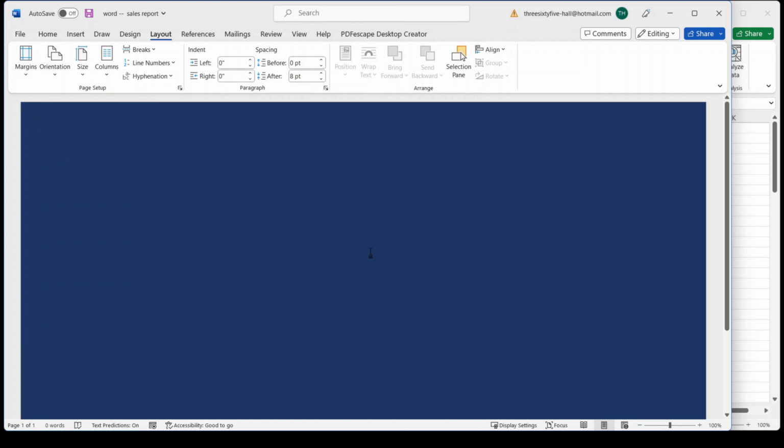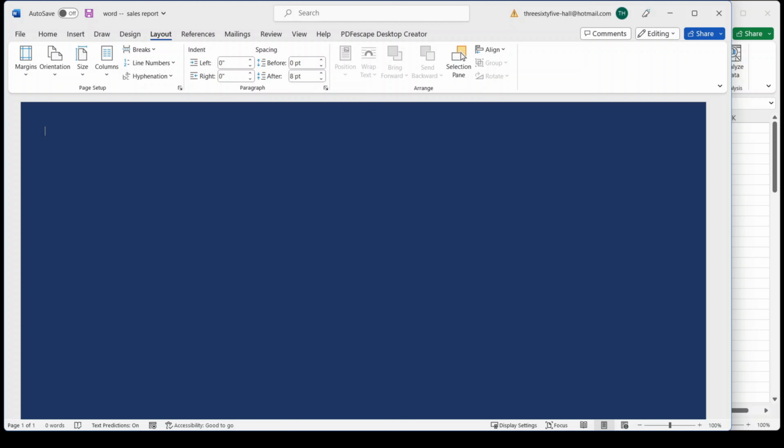Now, these steps that I just performed, you don't have to perform them. This is custom to what I am trying to create. So if your report is in a different format, that is totally okay. You can just simply skip all of these steps here.